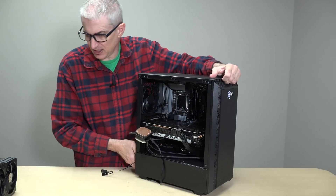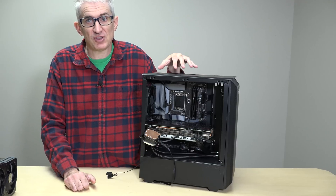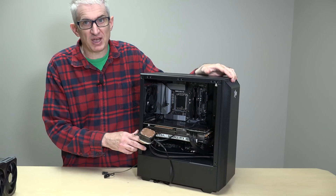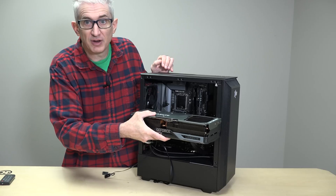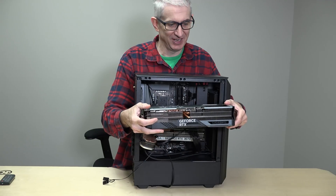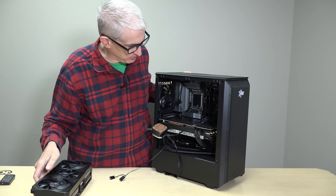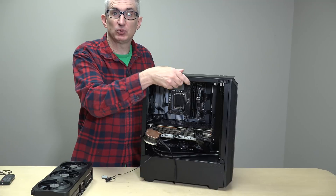Moving on with the theme of size — I've got a few cases here. These are partially built systems, so ignore the cable management. This case is a Phanteks P300A. It supports a full-size ATX motherboard and is on the smaller side for a full ATX case. Let's just see how this would work. It's actually impossible to get this card in here. Maybe if you turned it sideways and twisted it, but then you wouldn't have room for a radiator in the front. It wouldn't really work in this case, and you couldn't get enough cooling in here for it either.